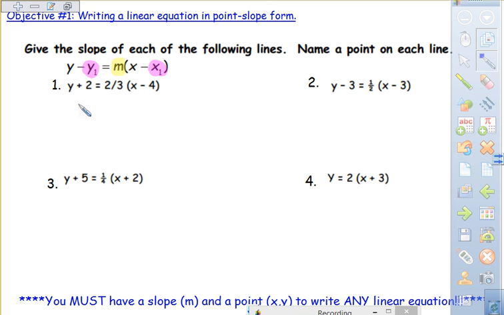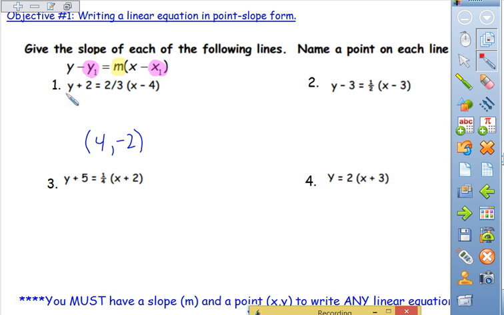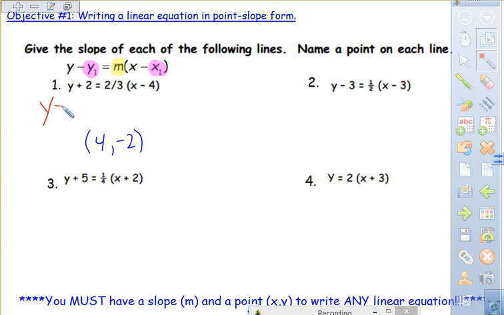So looking at our formula, our m is 2/3, so m is equal to 2 over 3. And now the point that we're pulling out, we're subtracting an x value, so we're subtracting 4. But over here, it looks like we're adding 2. So that really means we're subtracting a negative 2. So because it says plus 2, that's actually a negative 2 in there. So if I were to rewrite this original question, it would say y minus a negative 2 equals 2/3 times x minus 4.